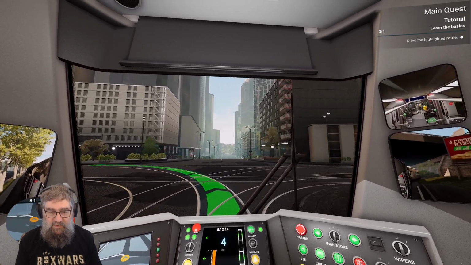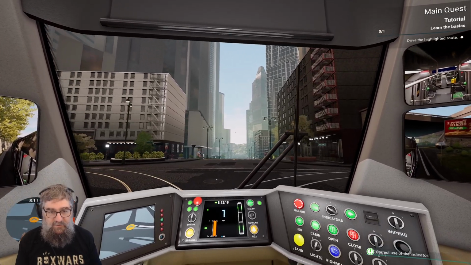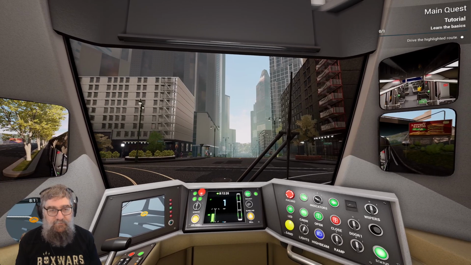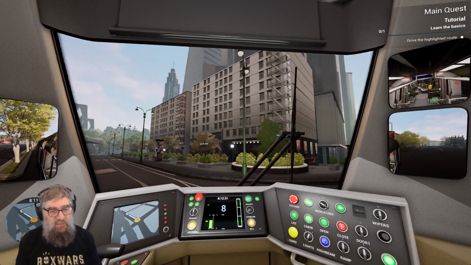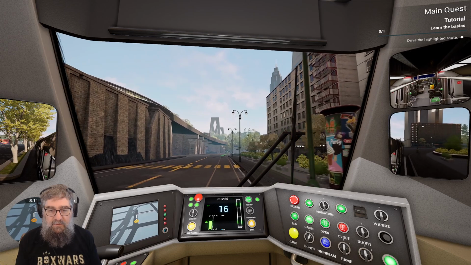Seems weird that a tram needs to obey a stop sign. In fact, I can't, because I can't... Oh no, we did stop. It didn't want to stop then. It really didn't. The right and internal mirrors work well, but the left-hand mirror keeps freezing. Oops.